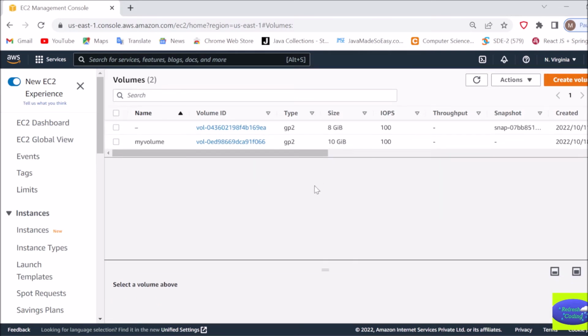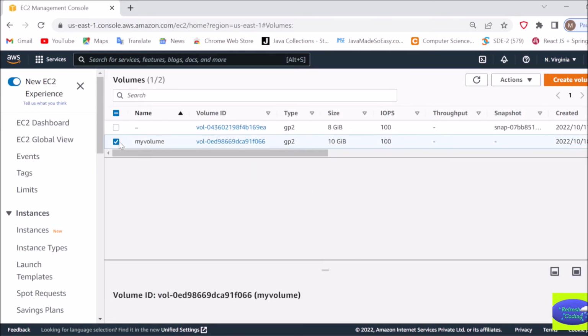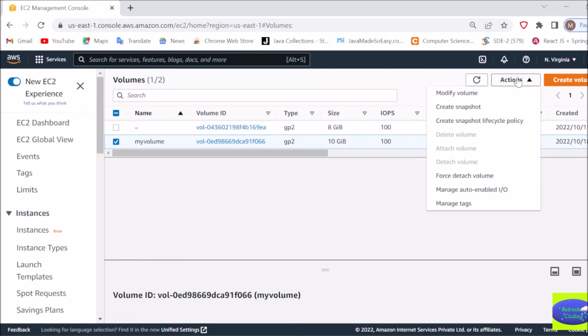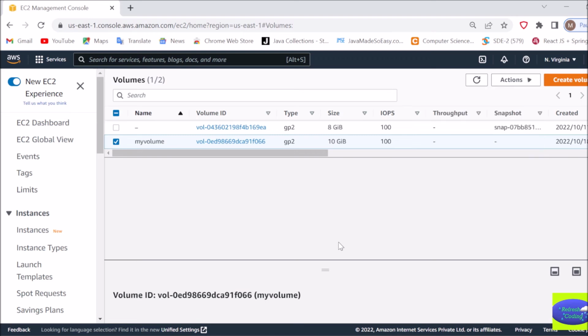Once you have detached it successfully, after that just make sure you delete the volumes. Otherwise, if it is there and you are using high storage, then it will charge you. Still, the delete volume option is not coming, so we will wait for some time because we have just detached it. And remember, when your volume is attached to some EC2 instance, you cannot delete it. If you want to delete it, first you have to detach the volume from the instance, and after that only you can delete it.